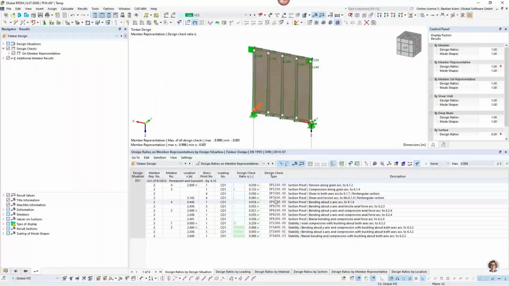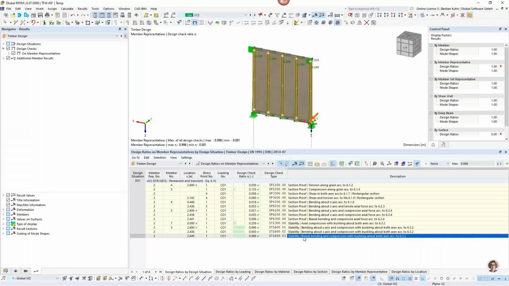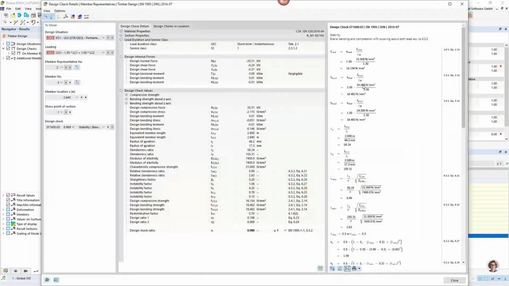Pressure against lateral to the grain for the downstand beam is also possible, but it requires the definition of an additional beam. That's why I'm skipping this in here, just as information in case you ask yourself this question right now. Okay, you see stability even works in both directions, and to show you also that the verifications are done, and we are very proud about how these verifications are shown now.